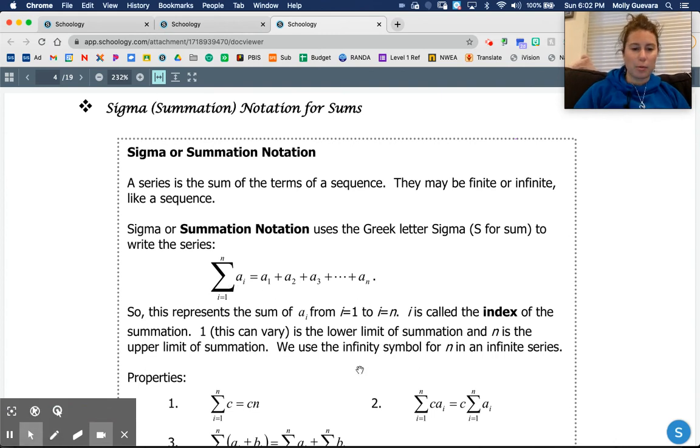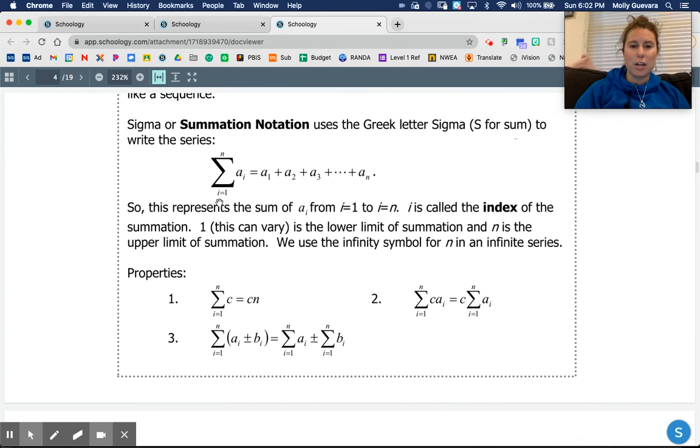There's a couple properties we want to look at first. So here, the i equals 1 just tells me I'm starting when i is 1. And then n means I'm going all the way to n. So if n is 7, I would add up term 1, 2, 3, 4, 5, 6, and 7, right? If n is 20, I would add the first 20 terms. If i is 5 and n is 10, I would add terms 5, 6, 7, 8, 9, and 10. So this just tells you what term to start with, what term to end with, add them together.